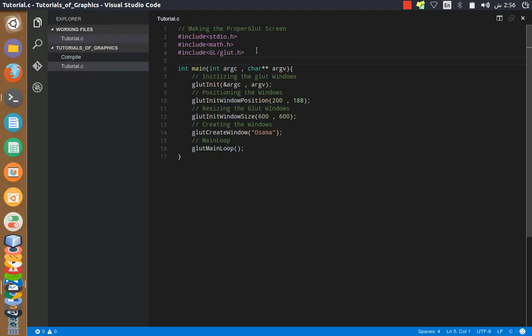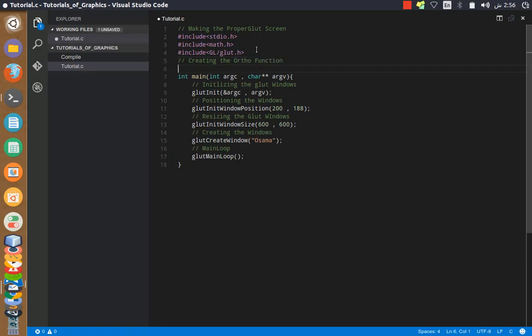Creating the ortho function, void ortho, void, and that's it. And calling that function over here.